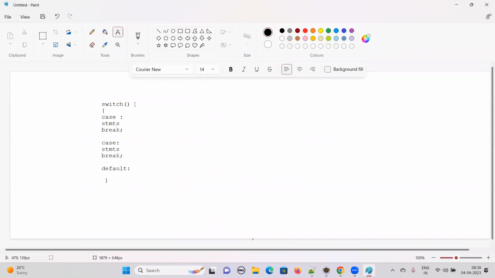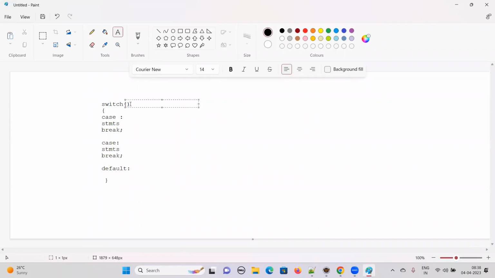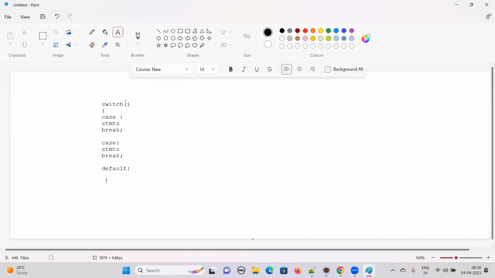Okay. So based on whatever condition or integer value that we are passing as part of the switch, it will check for that particular case. It can be a condition, it can be an integer, or any value that we are passing. It will check for that and execute the set of statements based on the cases. Sometimes we call it an alternative to if-else, but there are other things that we can achieve through switch statements.